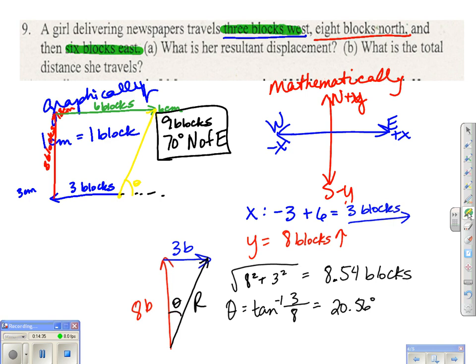And when we do that, we get a 20.56 degree angle, but now our direction would be different because our opposite side is east and our adjacent side is north. So this would be east of north. Okay, so a lot of it would depend on how you did it and how you drew your angle and some things like that. But again, you could do it both ways. Either way would work.